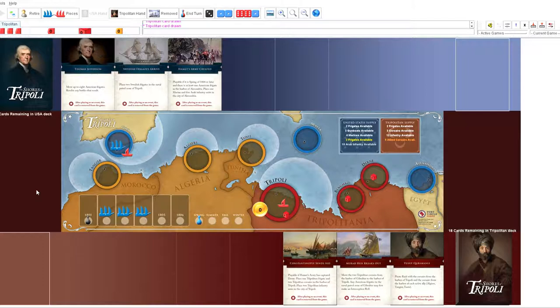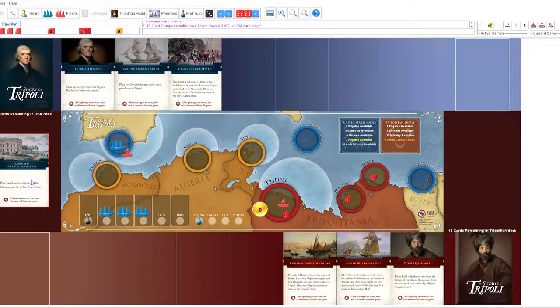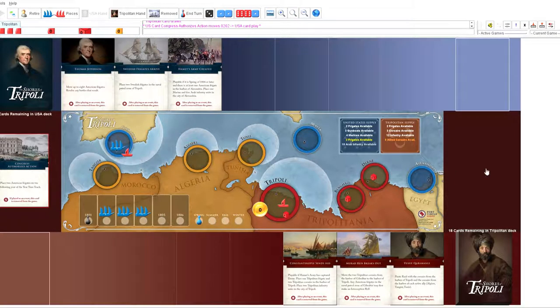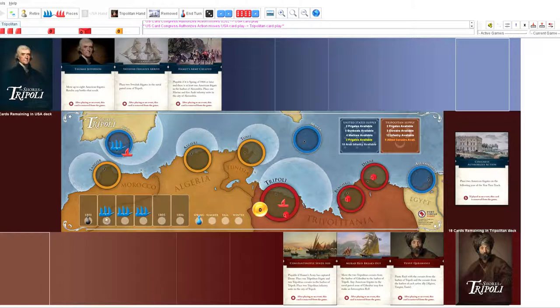All right. Well, here's the interesting card that I didn't see last on our little practice tutorial playthrough, but I'm going to use it. It says, place two American frigates on the following year of the turn track. So obviously, Congress has authorized building some frigates. If you want, you can just right-click on the frigate and increase the number. There we go, there's three there. Okay, so you took the event. Now that event has a lightning bolt on it, so you can only play it once. It's gone, yeah.